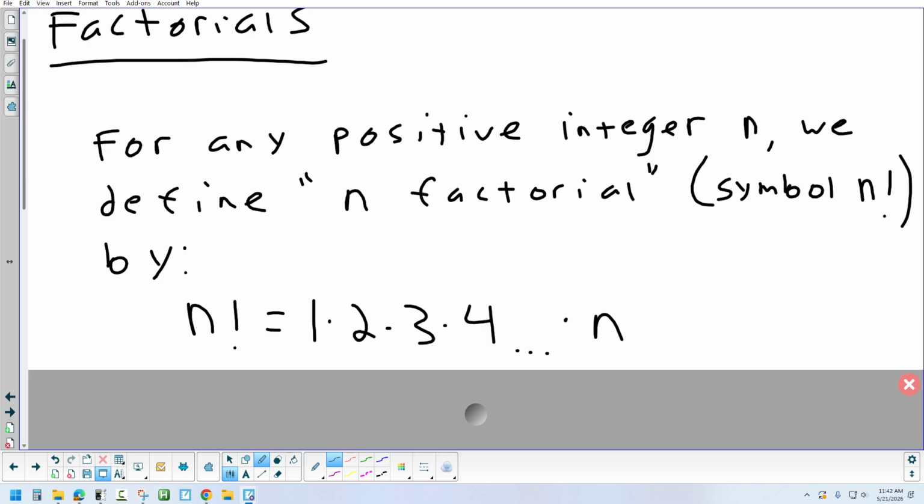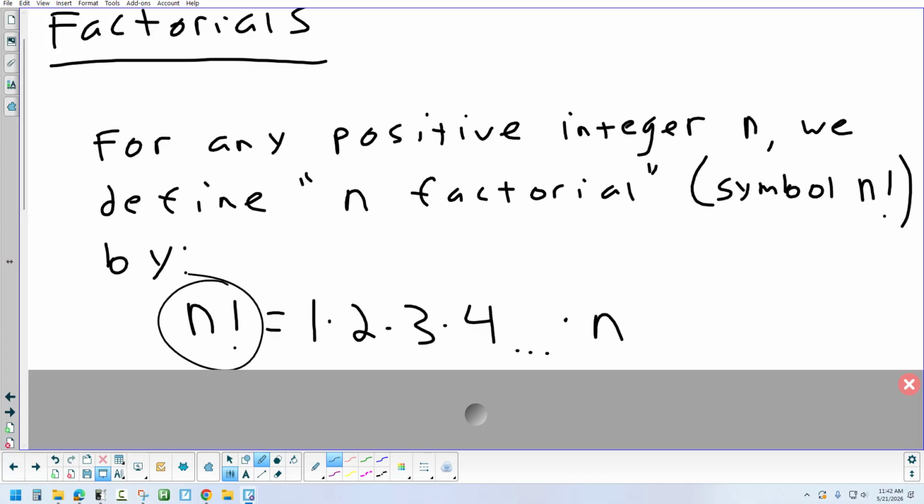So in this case, what a factorial means is to multiply every number from your number all the way down to 1. So if you want to know what's 5 factorial, it means 5 times 4 times 3 times 2 times 1. Every single number from your number to every integer underneath it, you multiply together.